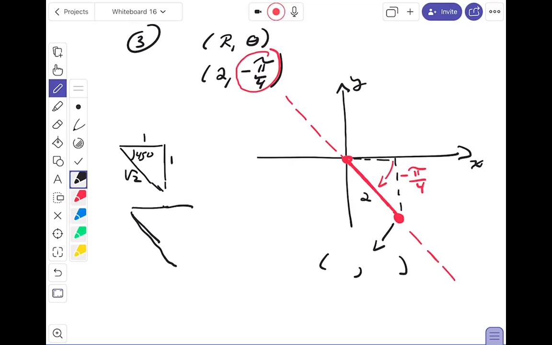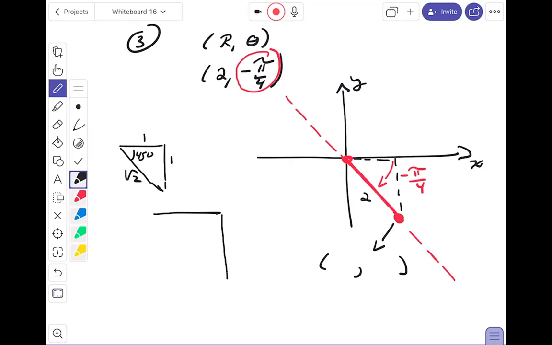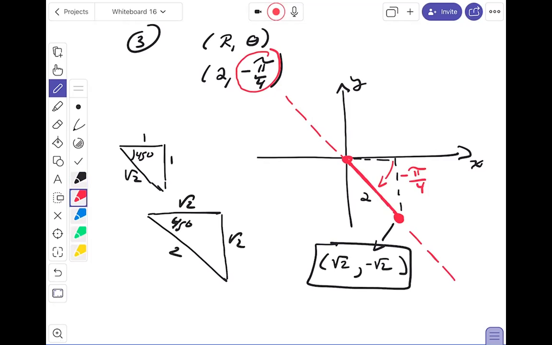Make it bigger now. Yeah, that doesn't look right. Multiply everything by root 2. I'm not doubling its size. I'm sorry. Root 2 times root 2 is 2. This should be root 2. This should be root 2. It's still 45 degrees. All right. So what's the x coordinate? I'll write that down for you. Root 2. What's the y coordinate? Minus root 2. Put a box in this. I'm going to look at my answer key. See how we did. We did great. I'm seeing it right over there. All right. Okay, let's keep going.